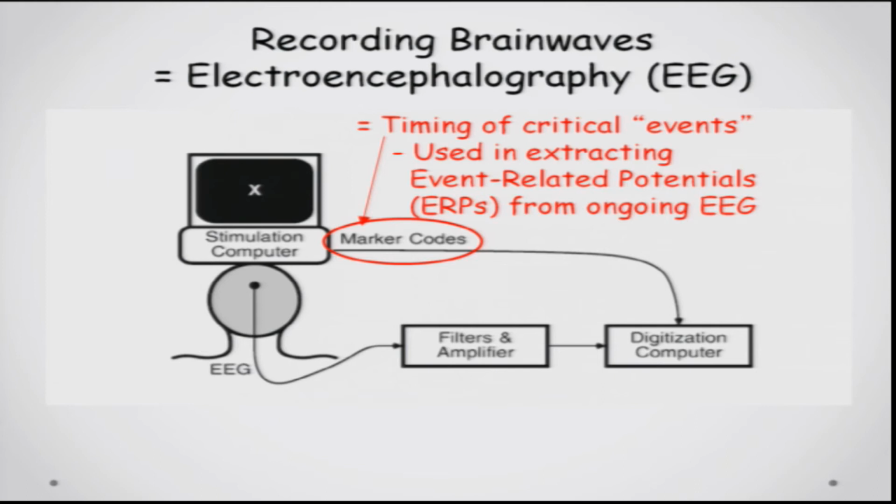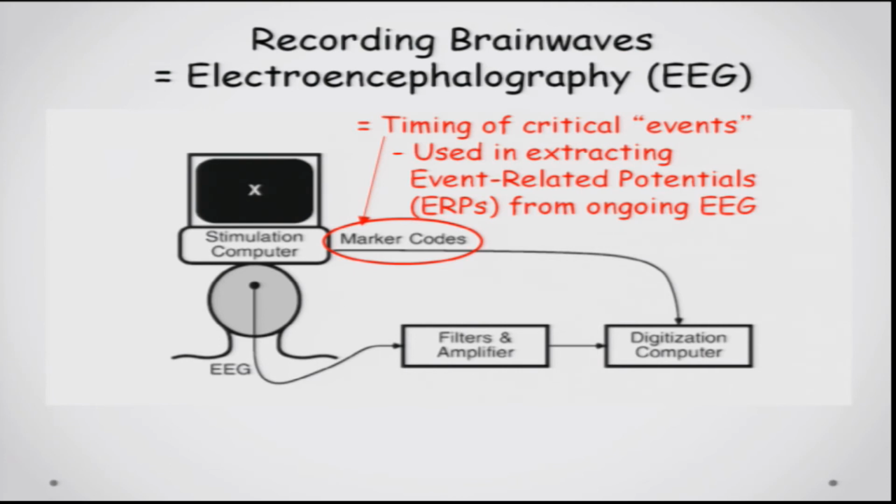Event related potentials can be extracted from the ongoing EEG. Event related potentials are like you are recording an EEG and you give a certain stimulus, and after, say, something called P300, 300 milliseconds, there is a positive spike, or N100 after 100 milliseconds. The ERPs are event related potentials. By giving a stimulus, we want to see whether the root of the signal is functioning correctly, number one.